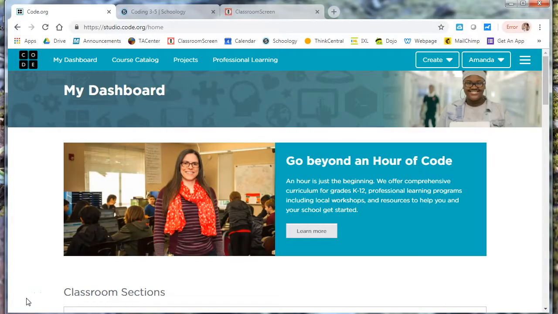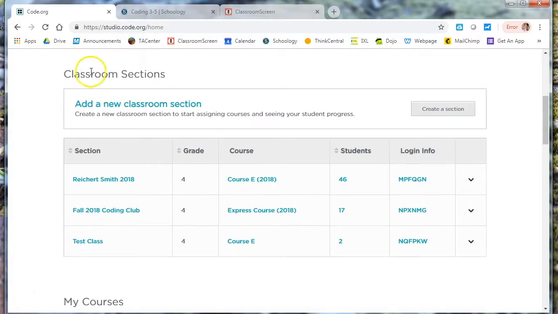Now that we've got an idea of what some of these courses are going to look like in general, we're going to actually see how you're going to set up a course for your students. So what I did was I just came back to my dashboard by clicking my dashboard at the top left-hand corner, and I'm going to scroll down and see one of the first sections is Classroom Sections. And this is where I'm going to set up a course for students in my after-school class. You can see I have a couple of things set up for students in my regular classroom, for after-school coding club that I had before, and a test course that I've done.